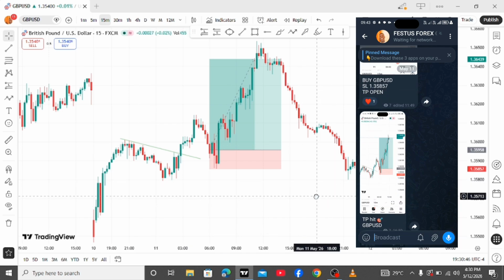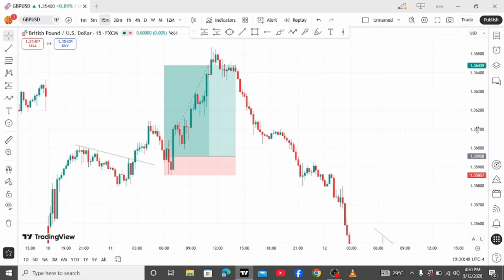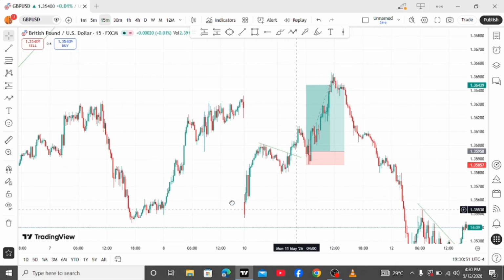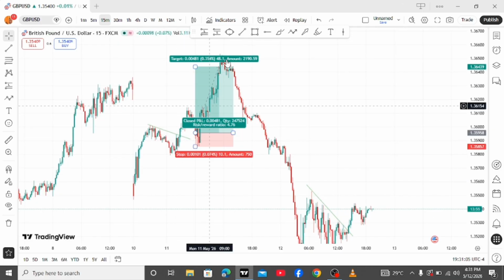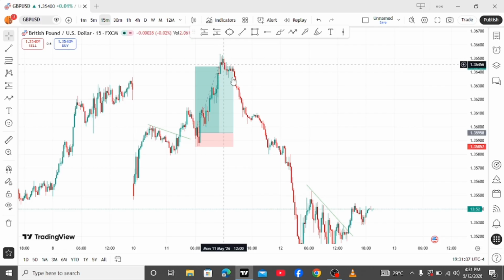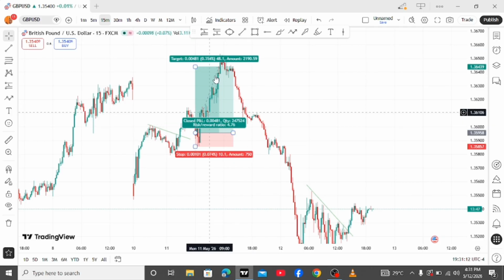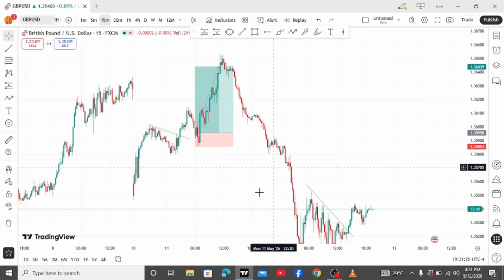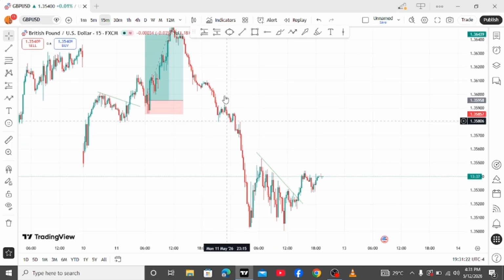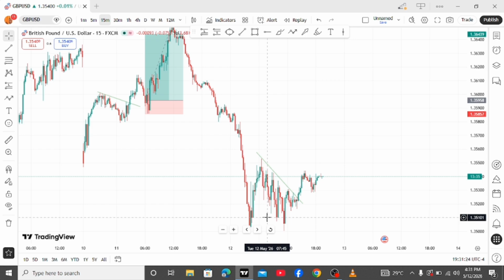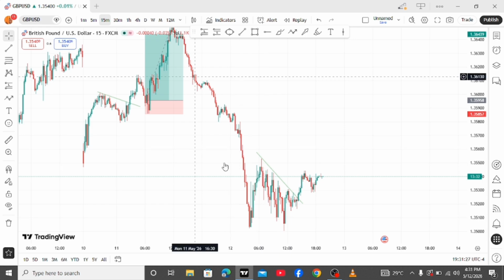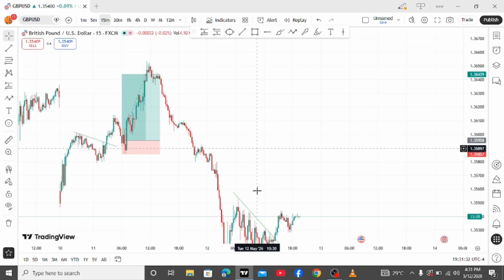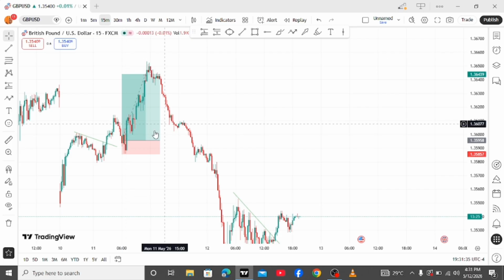So right now the market is going through some kind of retracement. That's why we have this sharp move to the downside. And all glory to God, we exited this market from this point before the market started going down. We left the market from this point. The market hit our TP, we took our profits, and thank God we didn't experience this down move to the downside. So I think the market is still making some kind of retracement to the downside, so it can go up again to break the resistance because we're in an uptrend.